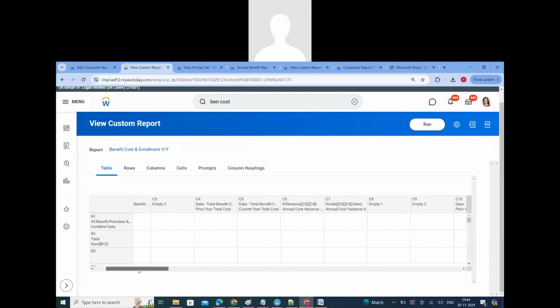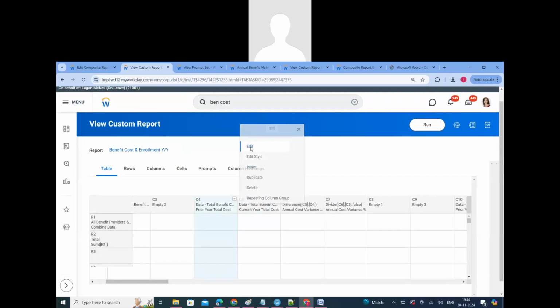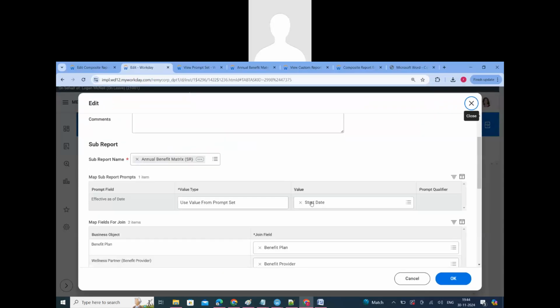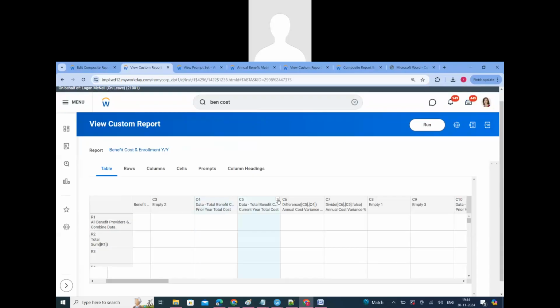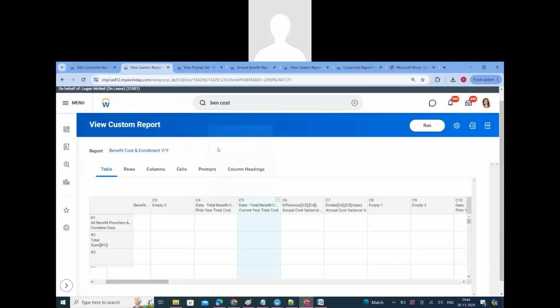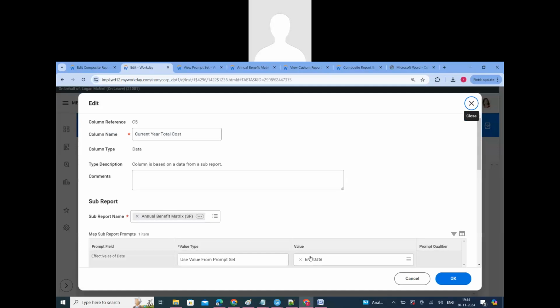One time you are calling your sub report data. See here, what is the prompt value here? Start date, right? And what is the prompt value here? End date.